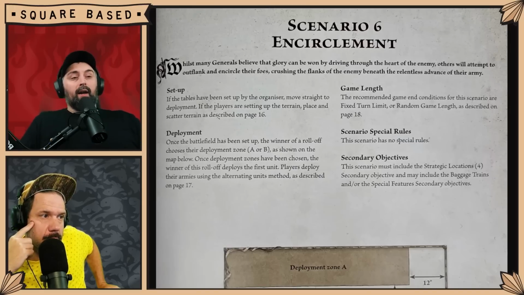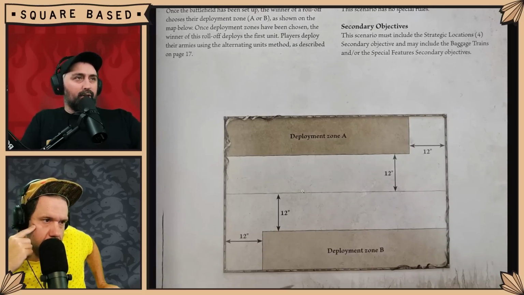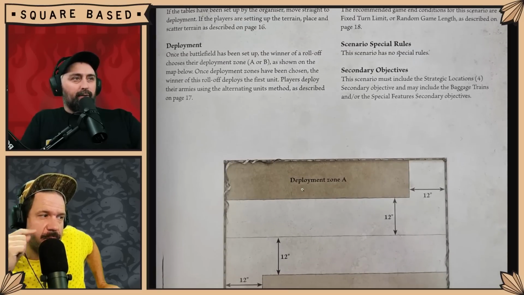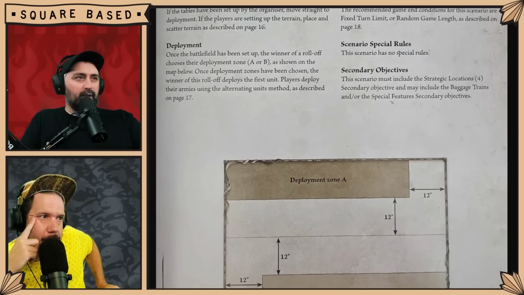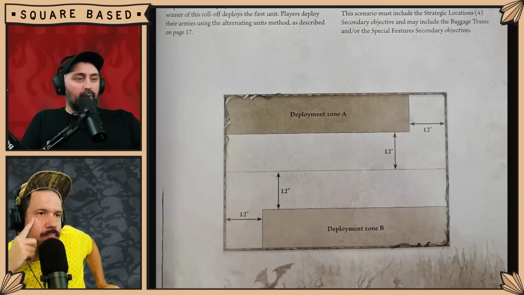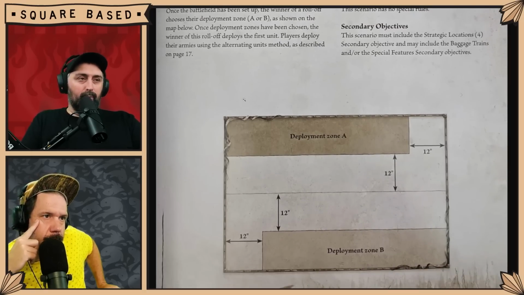Okay, so the deployment zones are just, you've got a little gap either side, which is fun. I love this offset deployment. It's in my pack right now. It's fantastic. You could do some flanking, which we love. You just choose which one you're going to deploy in, which is fine. There are no special rules. However, you can play strategic locations, second baggage trains, and also special feature. So again, just a slightly different deployment zone, running those extra points on the board.